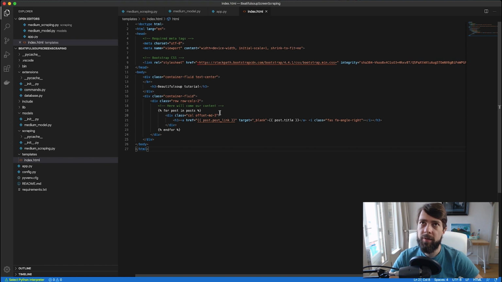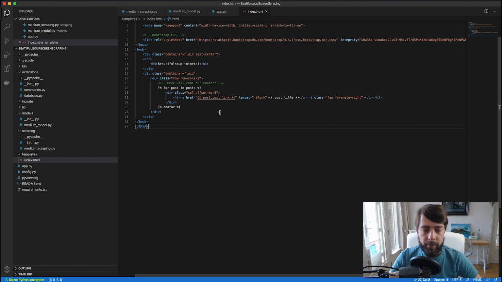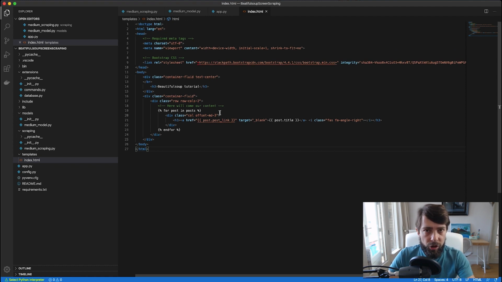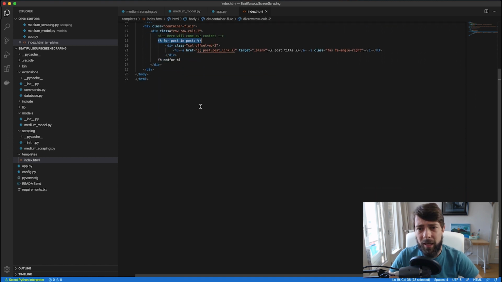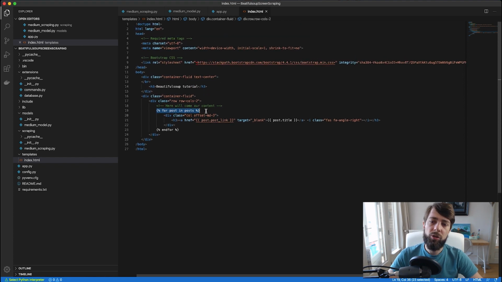For this, Flask already comes with a tool, a library that you can use to render your HTMLs. It's called Jinja 2. Jinja gives you these tags that I can use. They will not be shown to the user itself, but will be processed, and only the final content will be shown to the user. The user will only see the HTML.